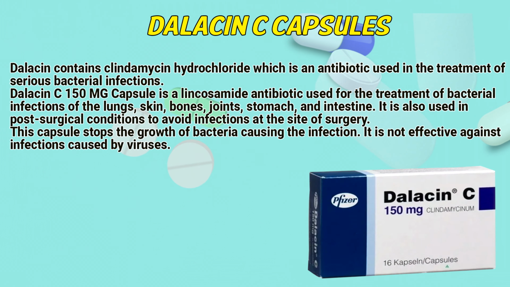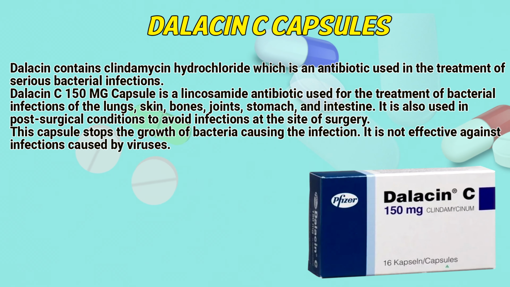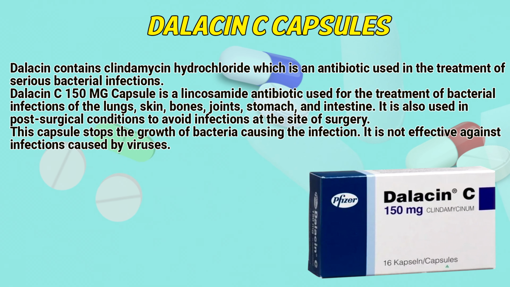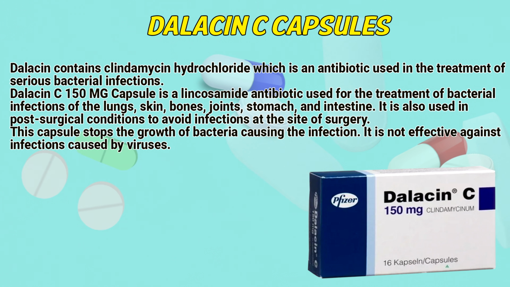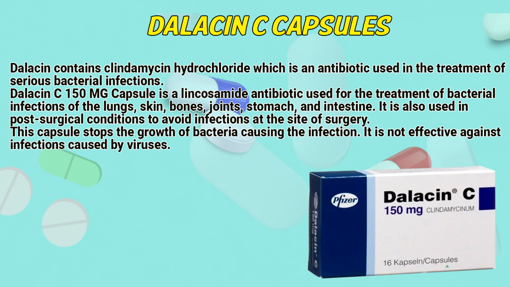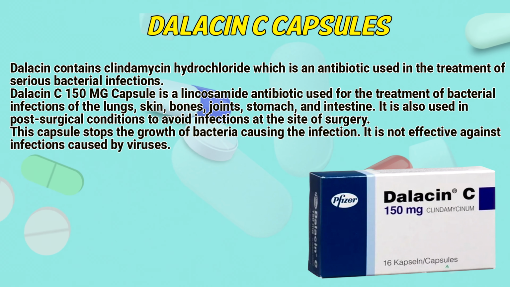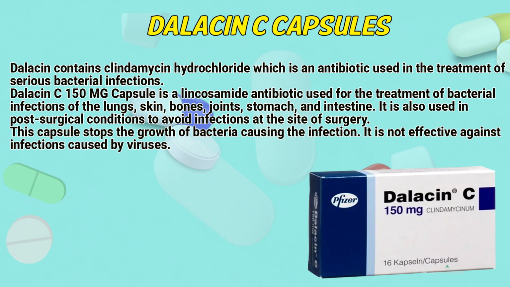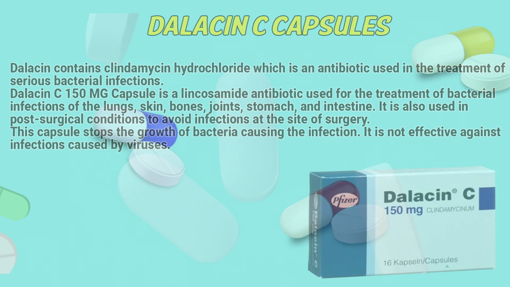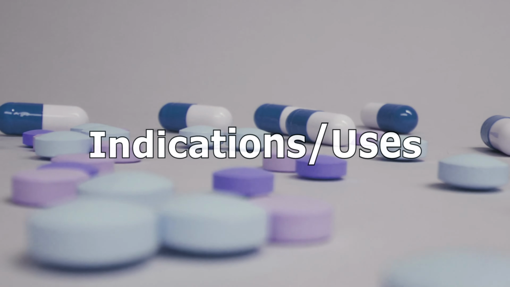Dalacin contains clindamycin hydrochloride, which is an antibiotic used in the treatment of serious bacterial infections. Dalacin C 150 mg capsule is a lincomycin antibiotic used for the treatment of bacterial infections of the lungs, skin, bones, joints, stomach, and intestine. It is also used in post-surgical conditions to avoid infections at the site of surgery. The capsule stops the growth of bacteria causing the infection. It is not effective against infections caused by viruses.